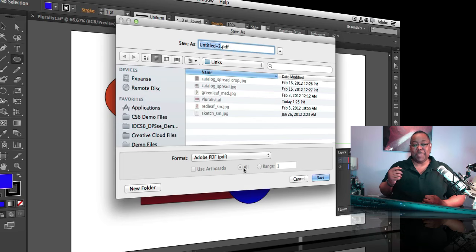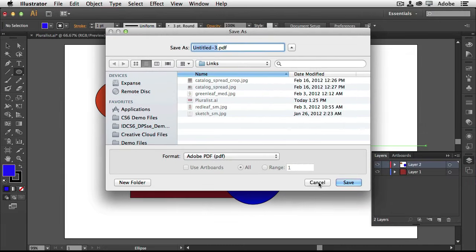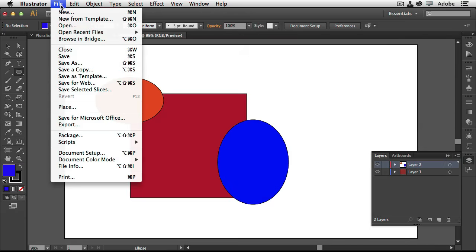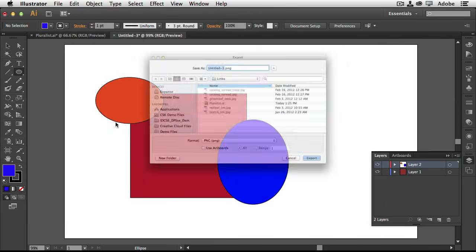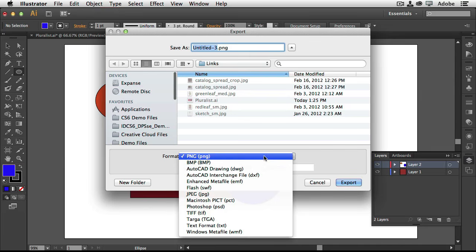Now, those are the save commands. One more. File, export. You have a lot more formats you can export to if EPS, Illustrator, and PDF aren't enough. So you can go all the way back to a Macintosh PICT format, back in the pre-OS 10 days.